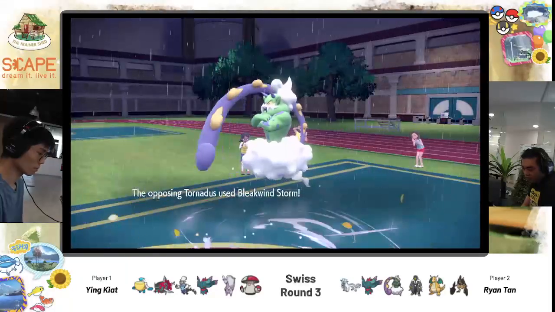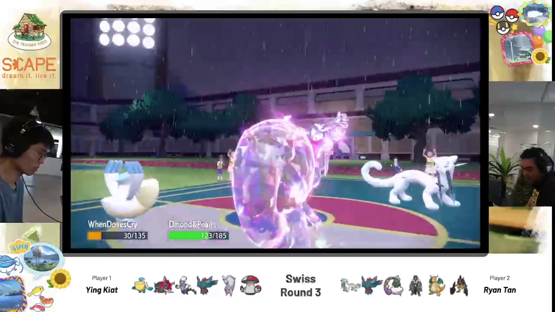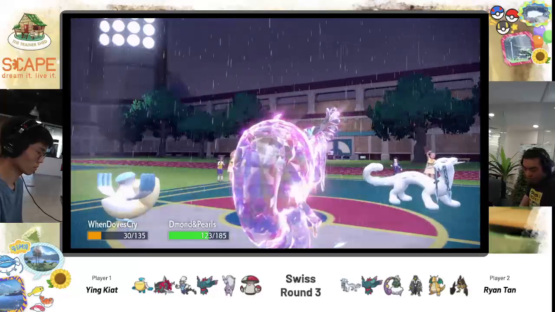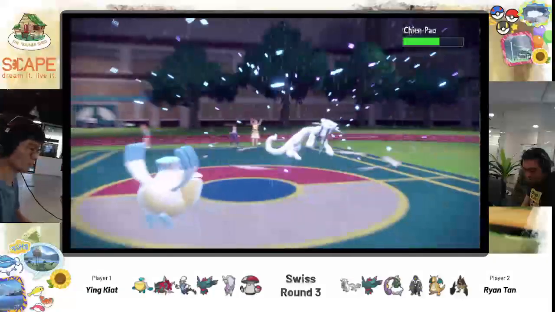Yes. The Speed drop comes off. It's a speed drop, right? If you get the effect, yes. Get the effect, yes. Yeah. If you get it, and it does get a speed drop. It doesn't really matter. Yes. Tornadus goes for the Hurricane. So, 100% accurate in the rain, like the Bleakwind.